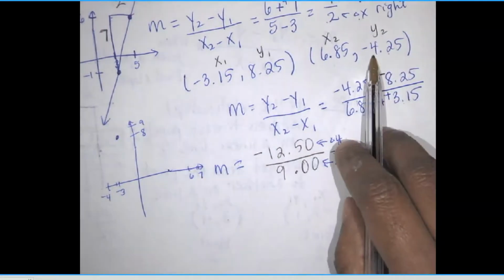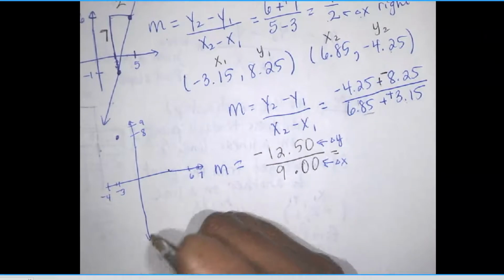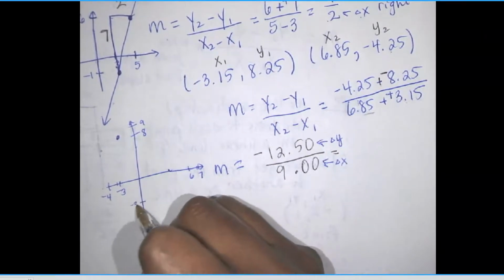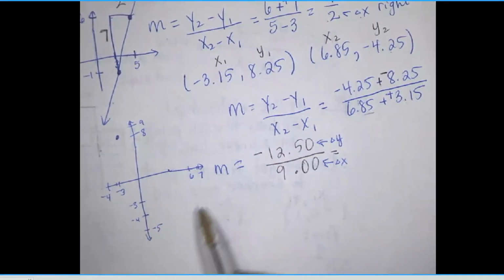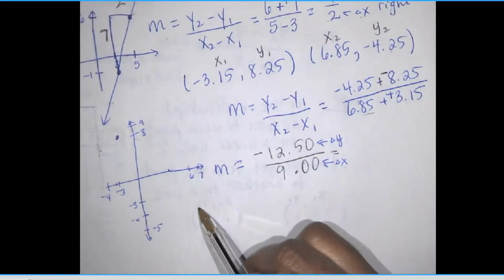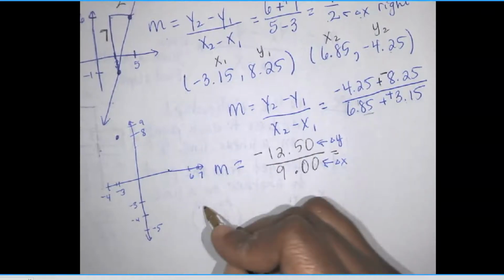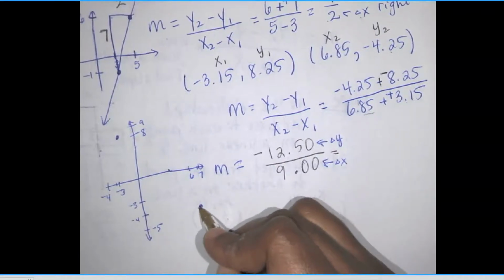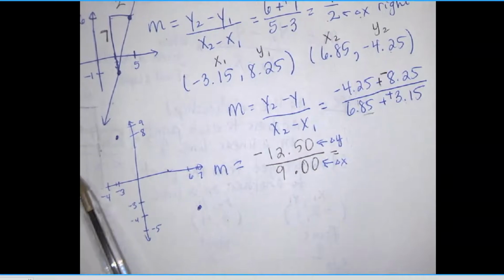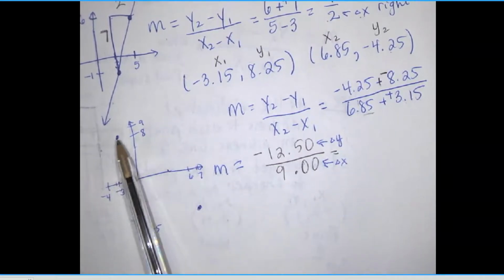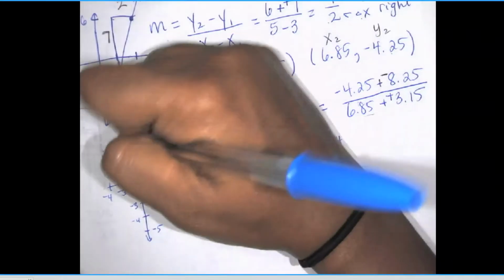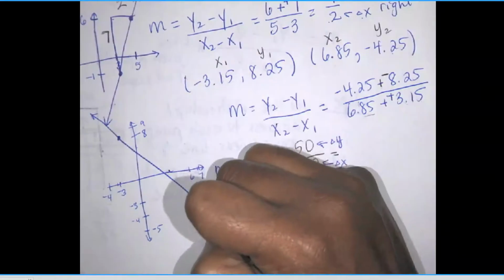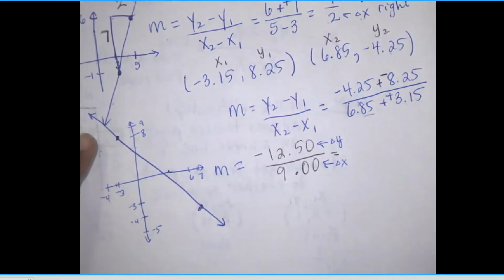And then negative 4.25. So if I come down, let's call this negative 3, negative 4, negative 5. And so I would be kind of here and just a hair past negative 4. Okay. And notice that, again, when I move from left to right, there's a point here, and then this next point is here. So it has a downward slope. Sorry, I missed the whole dot. Okay, so the m is negative.